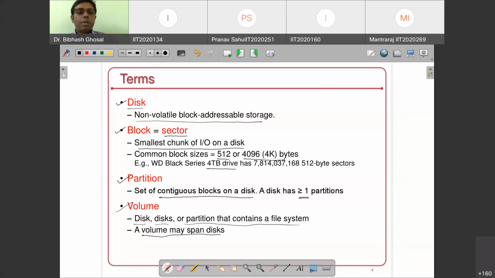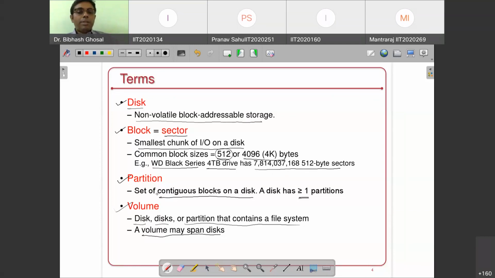Sector is the smallest chunk of I/O on a disk. It can be of variable sizes. Minimum is 512 bytes, the smallest block or sector possible. Highest can go up to 4K bytes. A typical Western Digital Black Series 4 TB drive has so many byte sectors. This is about the structure of the block device.